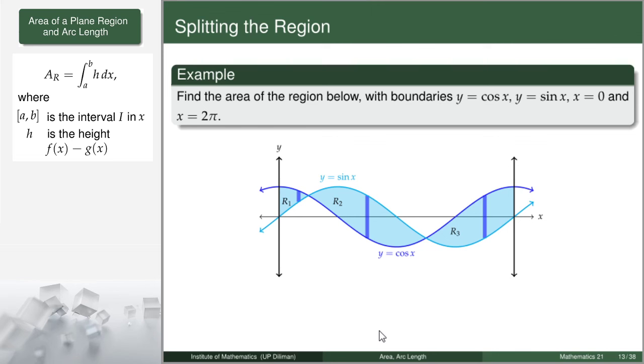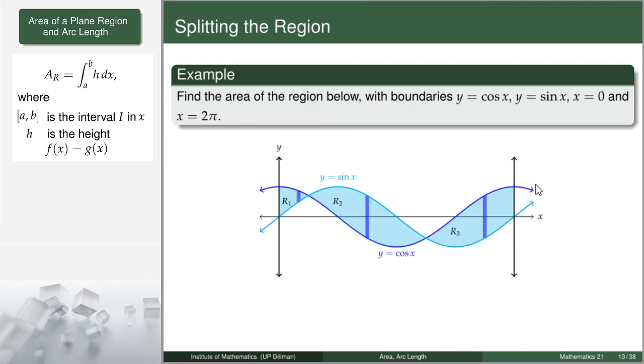I want to find the area that is being bound by the graphs of y equal to sine x and y equal to cosine x. Cosine here is the dark blue curve which I am tracing right now, while sine is the light blue one that I am also tracing right now. I'll be doing that from 0 to 2 pi, and you will see that sometimes cosine is above and sometimes cosine is below, and it will again go above. This is a prime example of a case where what is above is not always above, and what is below is not always below. In this case, they are switching.